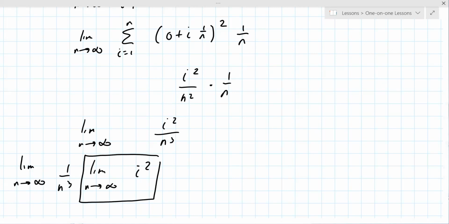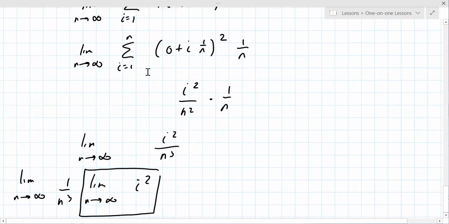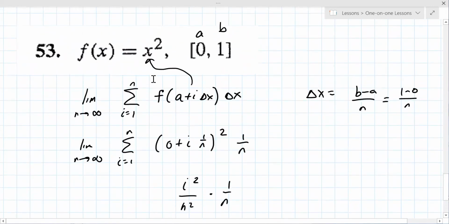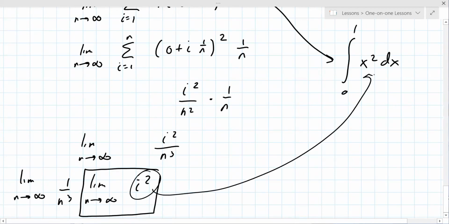Like what we wrote up here. Sorry, goose. What I was trying to write up here, this produces this notation, this integral of x squared from 0 to 1 dx. Yes, that's kind of like what she has us do. But there are all these steps in between where you can see how the i squared is really the x squared.